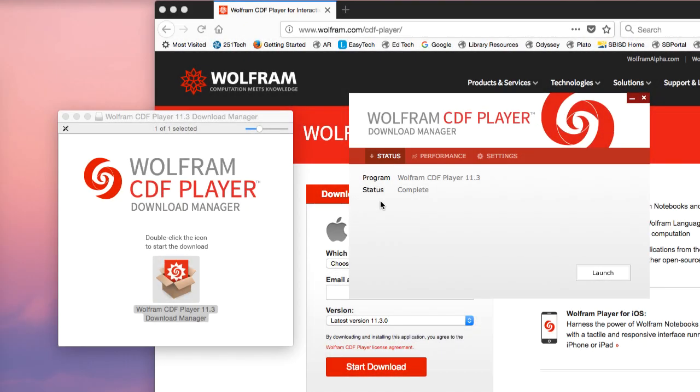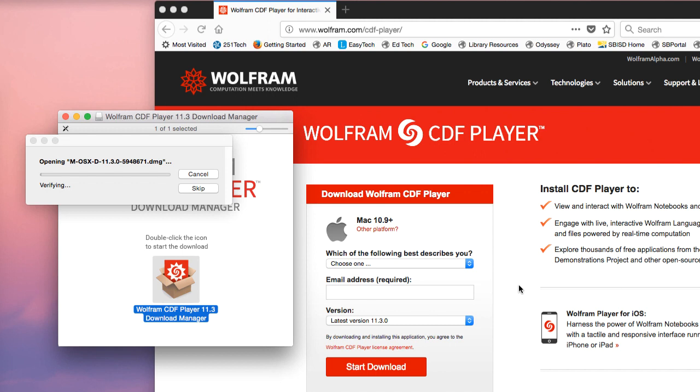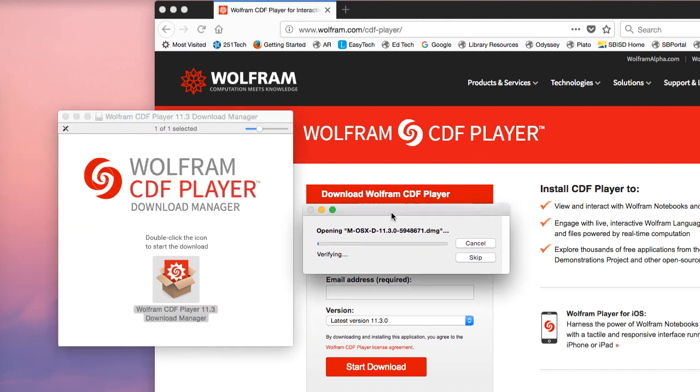So now that this is finished, we can go ahead and tell it to launch, except it won't actually launch yet. So now we get to sit here and wait for it to verify. And in this step, essentially what it's trying to make sure is that the file that we've downloaded has what it's supposed to have in there, and that nobody has injected any malicious code or any sort of spyware or something like that. It's not perfect, but it's better than not having any sort of verification at all. But you do have to wait for it to do this now.